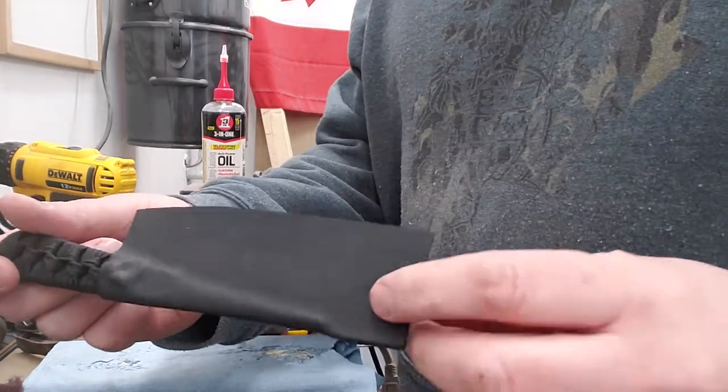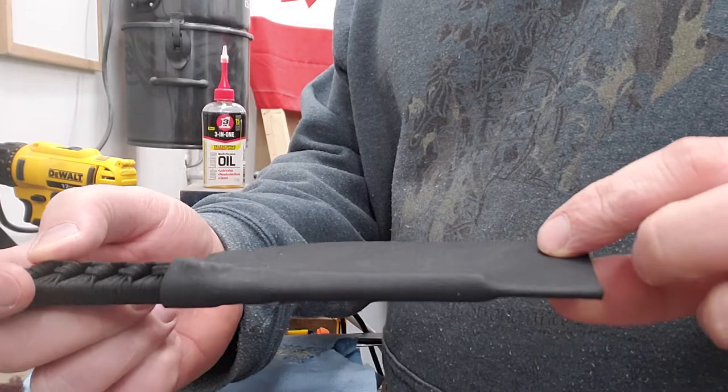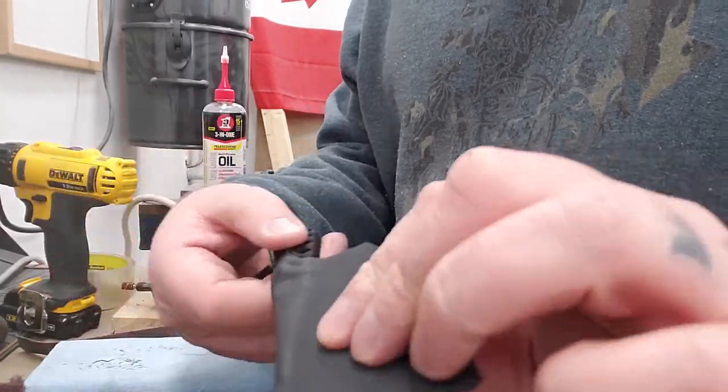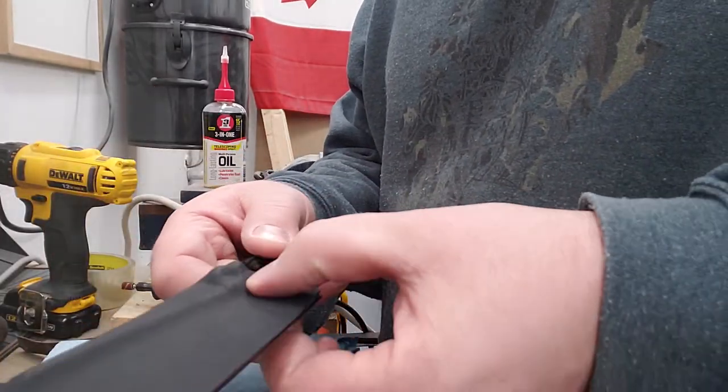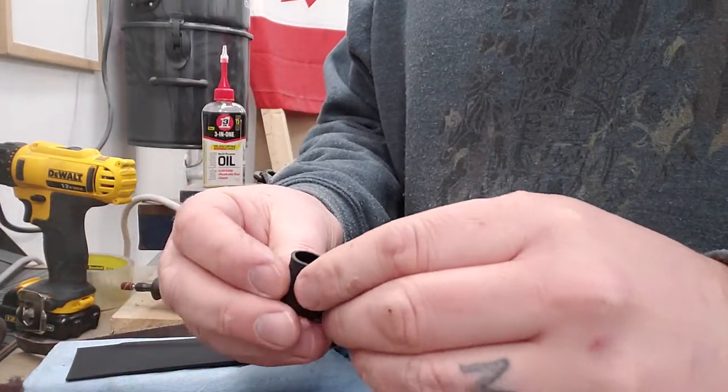Step one: whatever tool you're going to make a sheath for, just make your standard taco, but bear in mind you're going to need good definition in this region here. If not, you're going to make your sheath wider than you want.